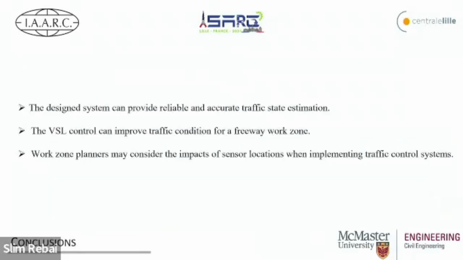So in summary, the designed system can provide reliable and accurate traffic state estimation, and this VSL control system can improve traffic conditions for freeway work zones. It also inspires work zone planners: they may need to think about the impact of sensor locations when they are trying to implement traffic control systems. That concludes my presentation.